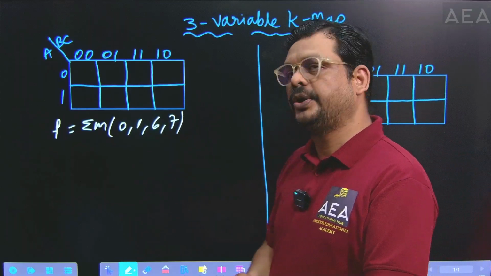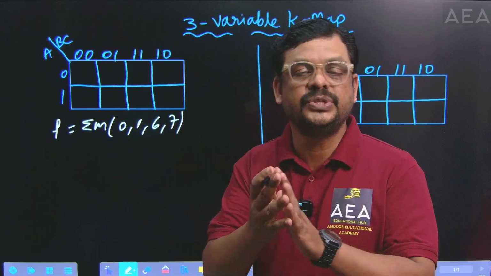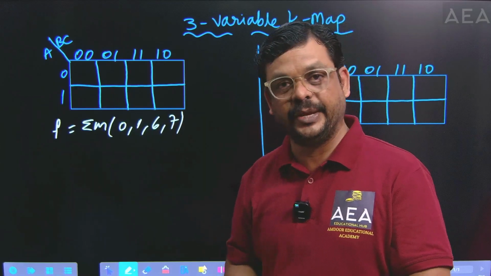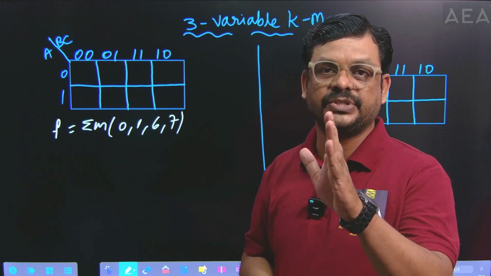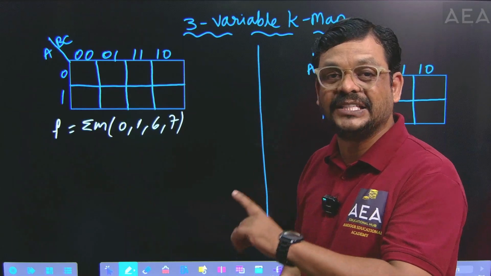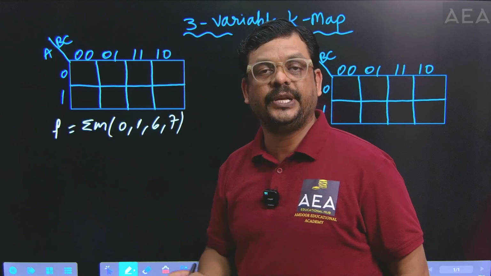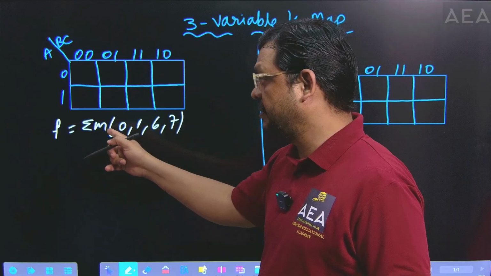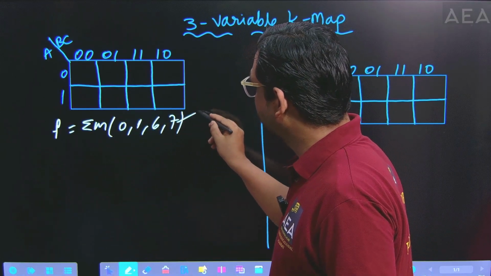So to solve any Boolean expression or any given problem statement using K-map, first of all we have to identify the number of variables. How many variables are required to write the Boolean expression? To identify the number of variables, take the maximum number from the given combinations. Here, all these come under SOP terms. Sigma m is given, so it is sum of product terms, because this symbol represents the SOP. And from this, we have to take the maximum number. Here, 7 is the maximum number.